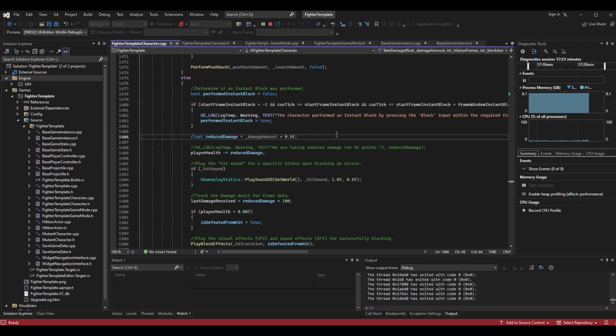But really, what we should do if we want to use this instant block mechanic properly is not do times 0.5f. If we were to perform the instant block, this reduced damage should be 0. We should really decrement 0. Or we should skip this operation as a whole. I don't want to skip it as a whole because I have some things like last damage received that get set. And these are for practice mode.